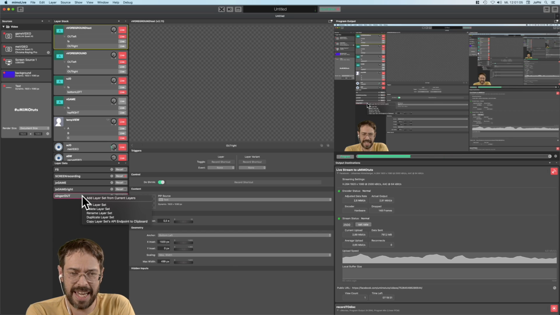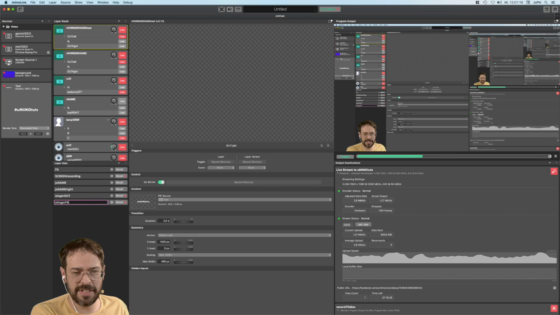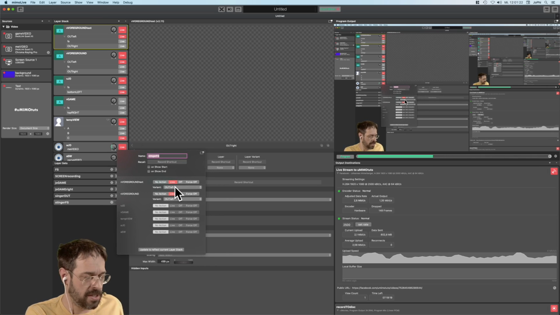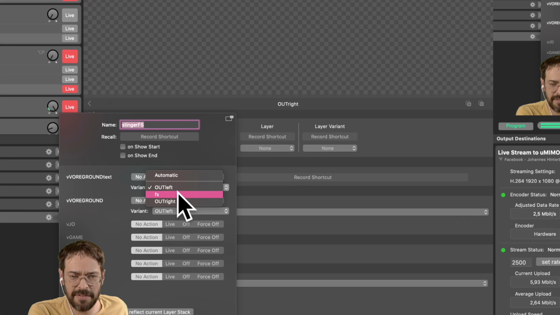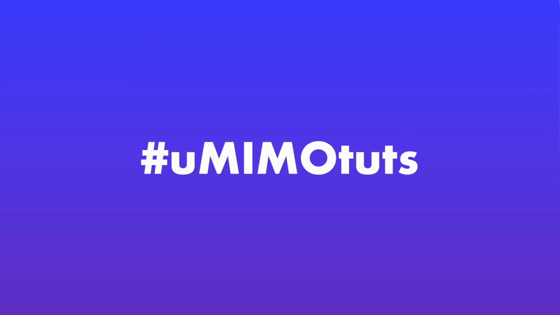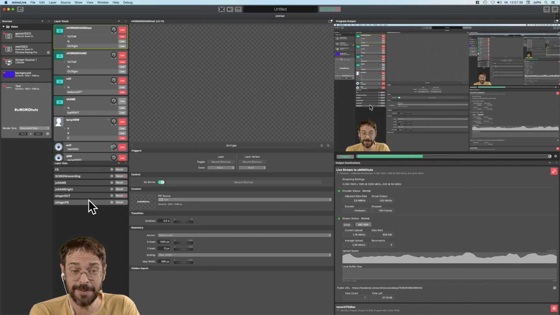Okay, so now we need the middle position. I just duplicate the layer set, stinger full screen. This is the middle point of the animation. So what do we change? We change here the face to full screen, full screen. Now we have this movement. Yes. And now we need the right out.